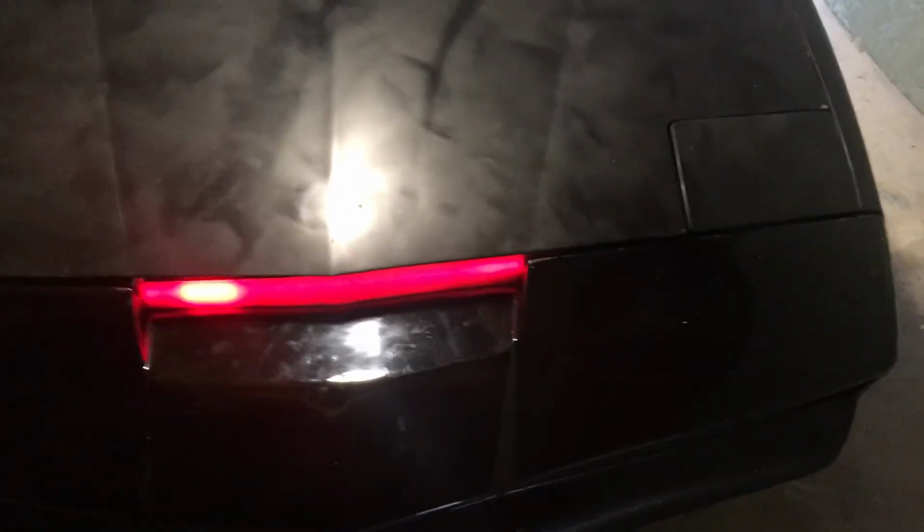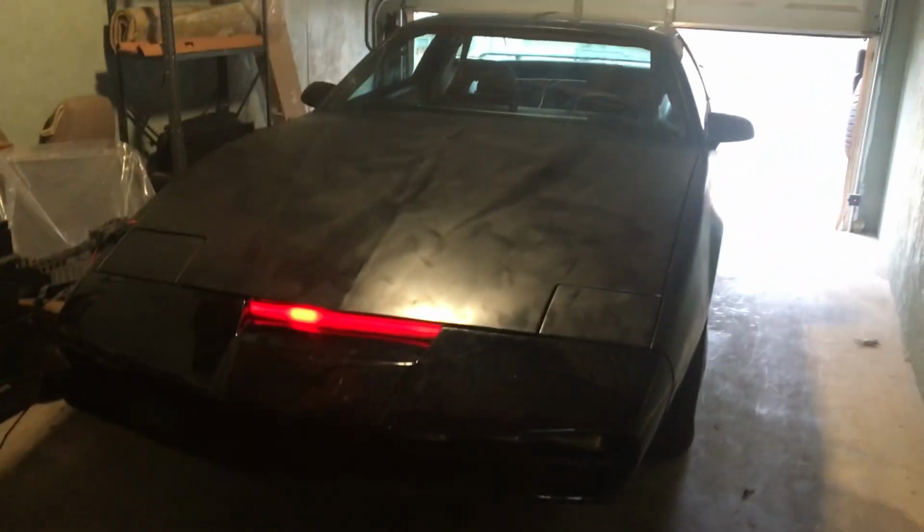So when you have a Night Rider nose, you have to put something there. You just can't help yourself. I thought for $60 it turned out pretty good.